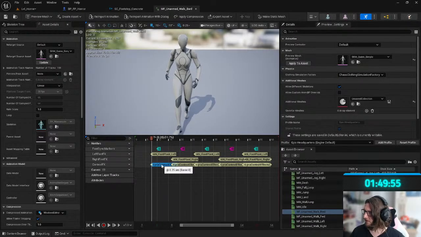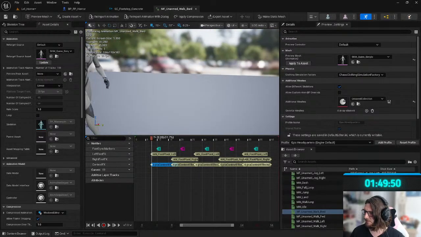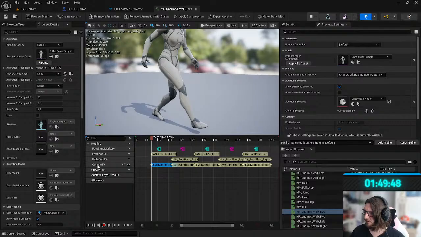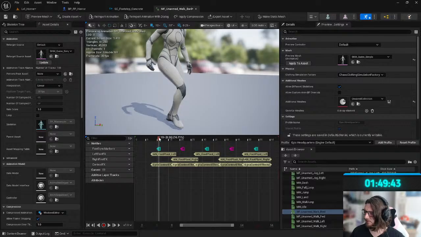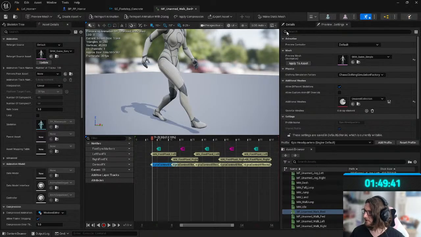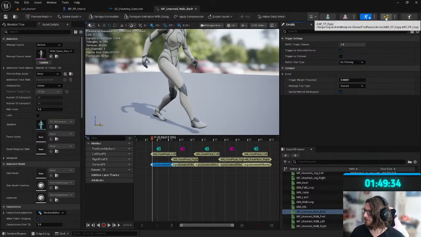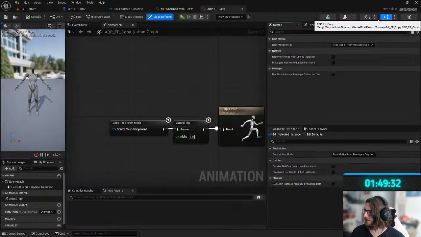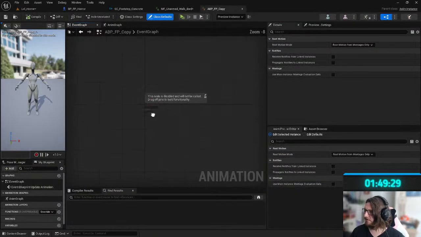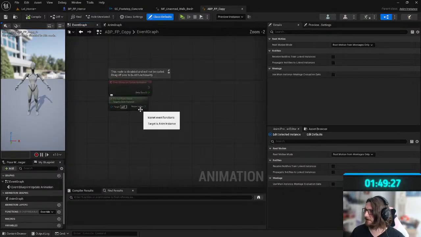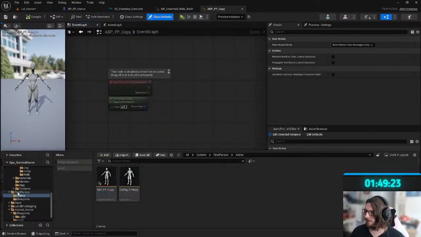We do have this Lyra context effect, which I guess is when the footstep lands, but I actually don't know what this does. If I look at the details here, we've got a notified chance and an event, but we can't do much with it. Let's take a look at the anim blueprint and see if there's anything in this graph. It's a first person copy, we don't want that one.